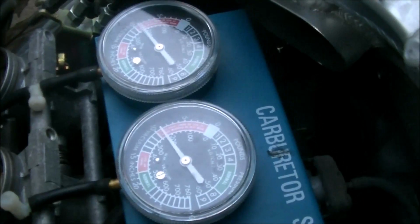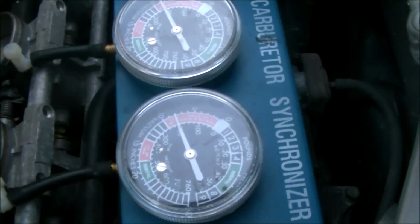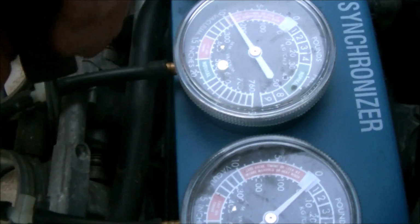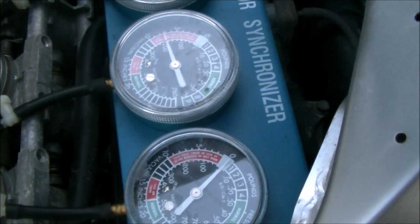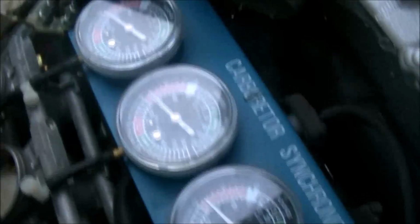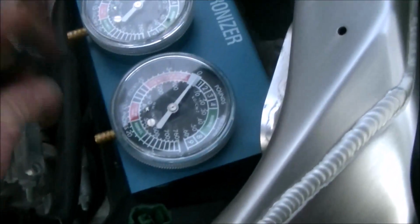Now, as you can see, we have the first two pretty much even. They're both bouncing around 9 there now. Which actually brings our third one pretty much into line with it. I'm going to give it just a touch. Those three are lined up perfectly. Now let's see how number 4 does once we switch the valves over.